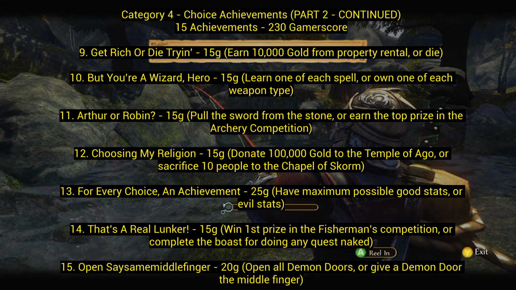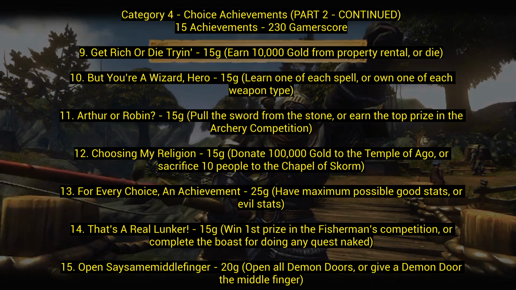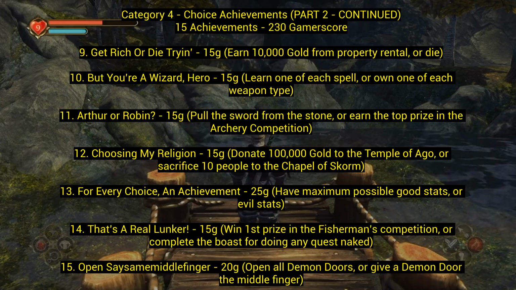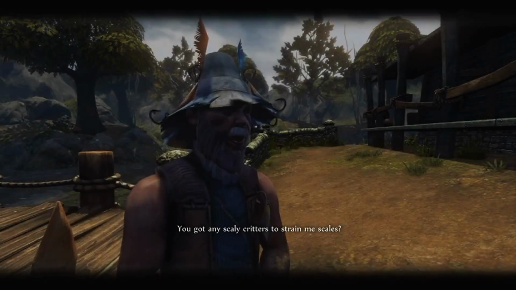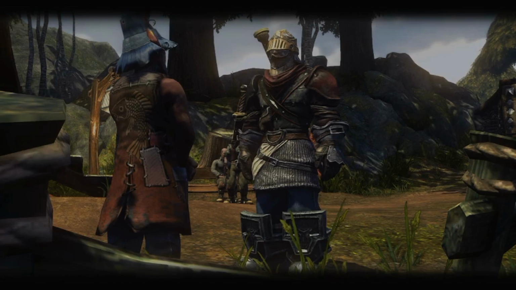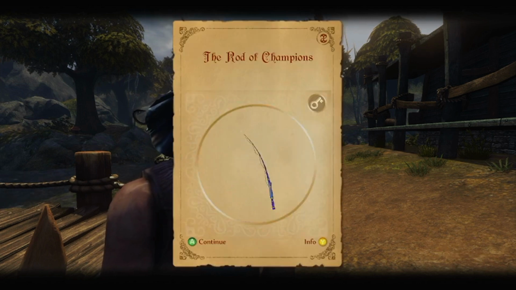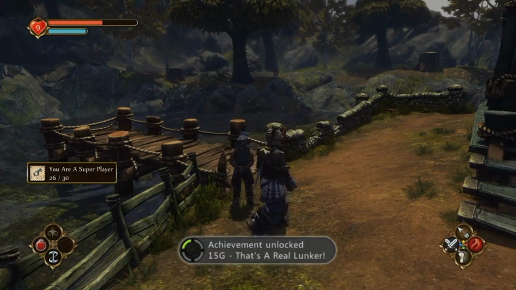All right. So the next one is, that's a real lunker. Win first prize in the fisherman's competition or complete the boast for doing any quest naked. I didn't do any boasts. I don't know why I didn't do any boasts in this game. I just didn't feel like doing it. But the fisherman's competition was so easy. I just had a fishing rod, and I actually love the fishing in this game. This is my favorite fishing in any game. So yeah, I won first prize, which was super easy. I did it in like one try, I think.